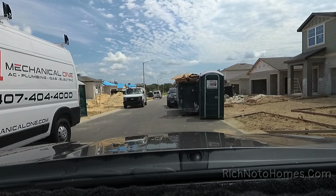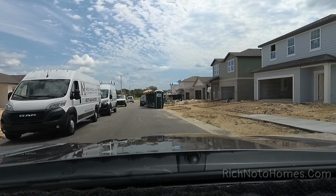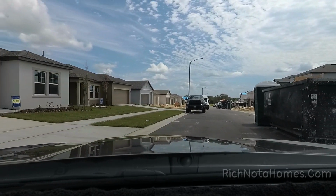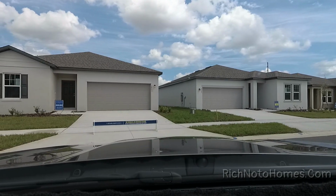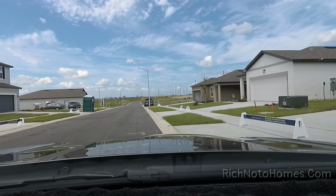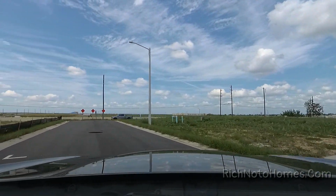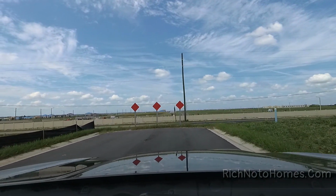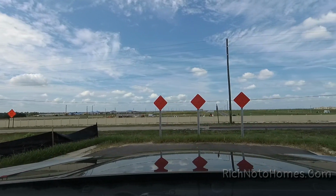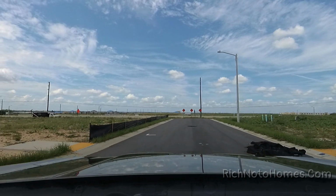Look at this. Don't think I want to even try to squeeze through that. So you can just see straight ahead, there's just a lot of land. And there's probably going to be, I got to back up, I just wanted you to see that. There's going to be a lot of homes in this Scenic Terrace area. Again, there's multiple builders.